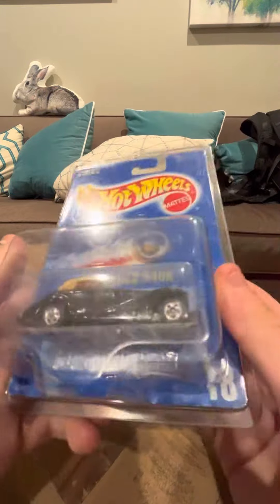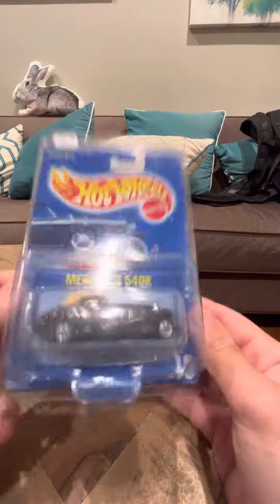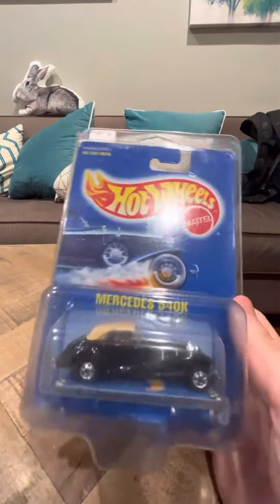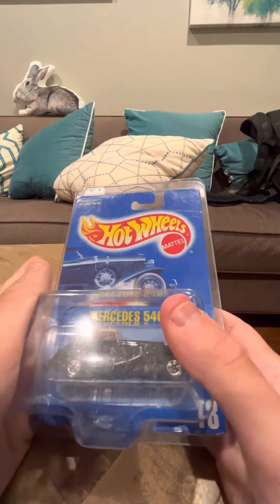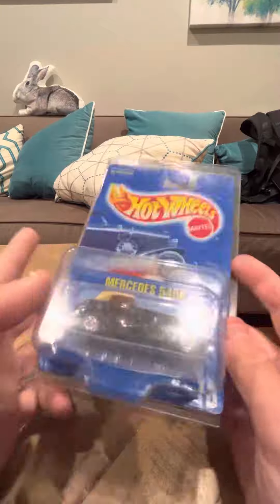The model itself is great. It's black, the box is number 18, and it's on the all-blue card. Looking at the back, I believe it's from 1990. This was another car that was released in 80s packages, but never really got the recognition it deserved on the 80s package, as far as I know.